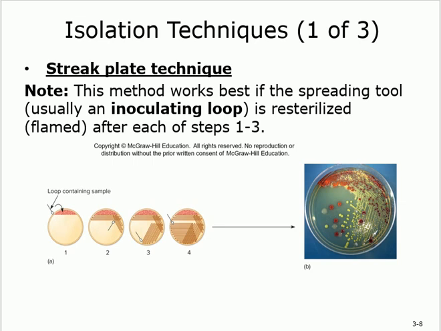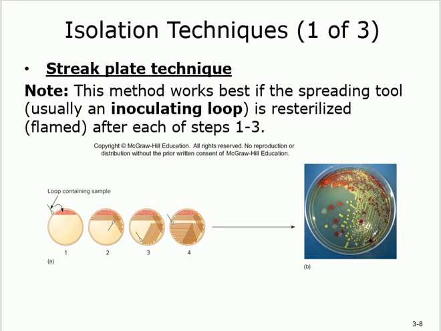Number 1, streak plates. This is a technique that uses a plate and then you streak on that plate, so we call it the streak plate technique. In this case, you will need an inoculating loop, the loop that you're going to use in order to make these streaks. The best way is to sterilize first. They do it like this. It's a metal loop, they put some alcohol on it, they put it on the flame just for a few seconds from far away, and then you return and use it, it is sterilized.